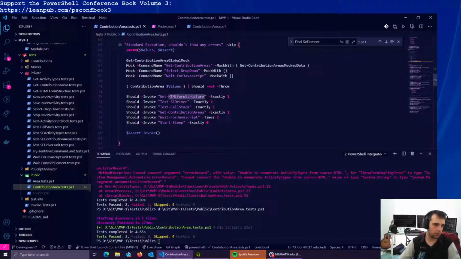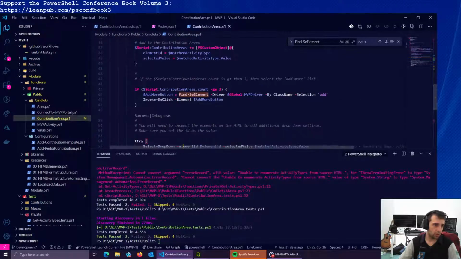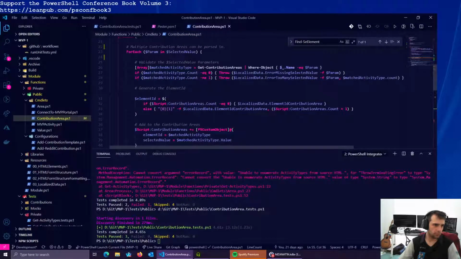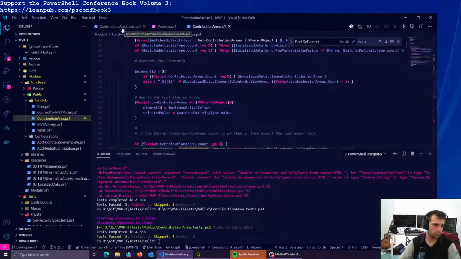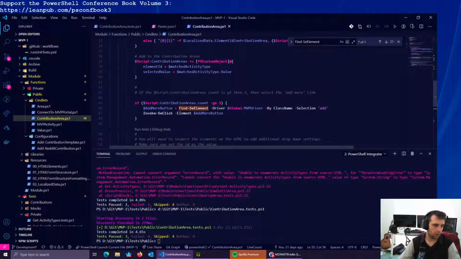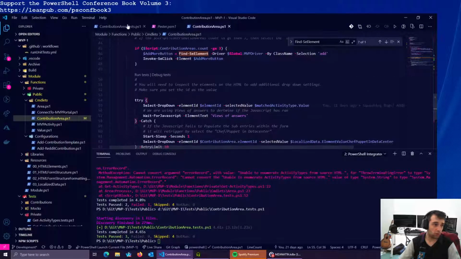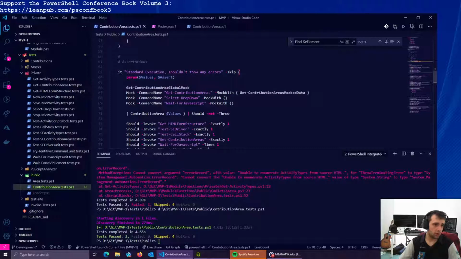So get HTML form structure, test SE driver. Honestly, I could literally just write a generic assertion for all of these, but I won't. Yeah, should be it. See what happens.